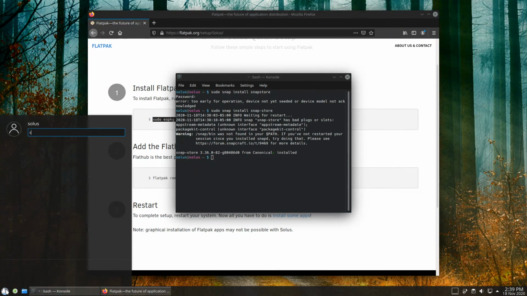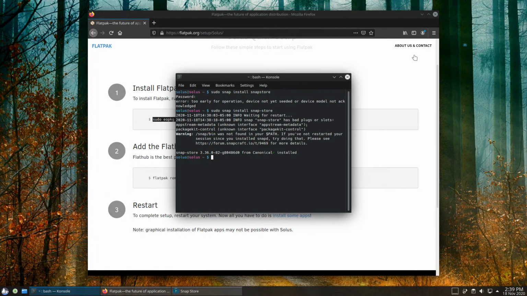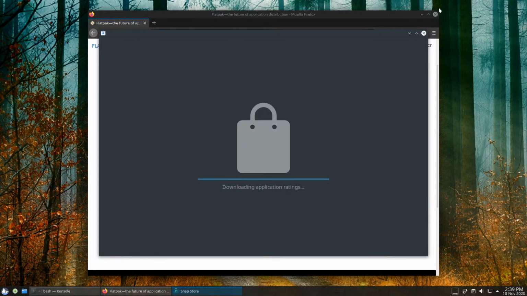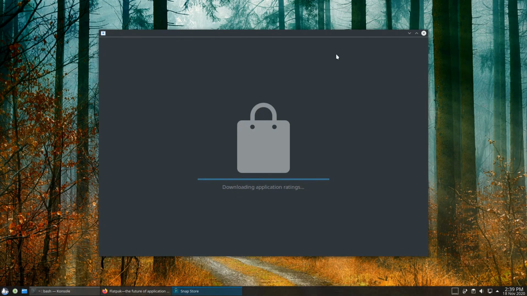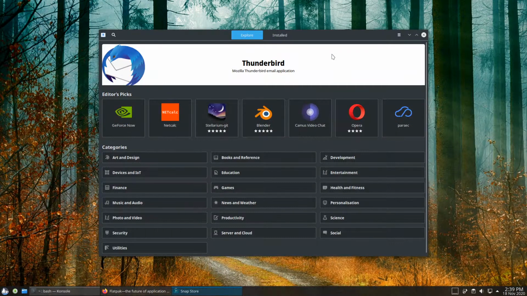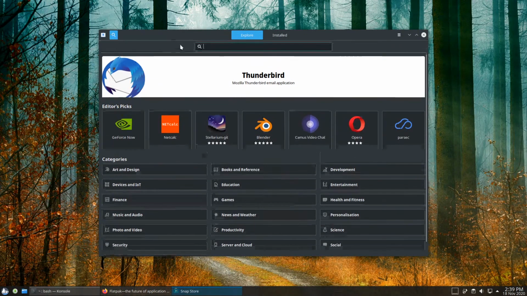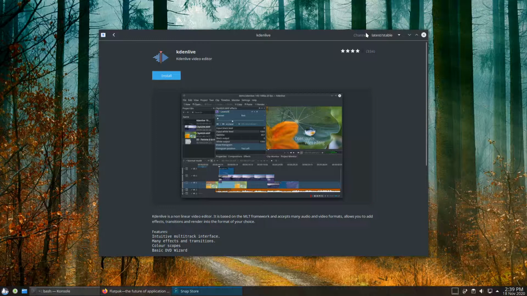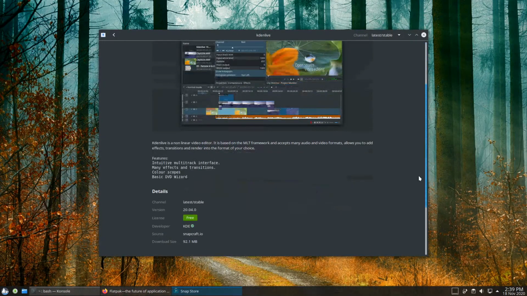So there we are. Snap Store should be installed. So now we have a Snap Store. Let's see what our Snap Store allows us to do. Who knows? Maybe this will give us Flatpak support too. Let's go shopping. Let's have a look. So the first take-home message is Solus out of the box, while it's good and things are going to work, we are going to see that we don't have GUI set up for Snap Store out of the box. Maybe it might be nice if they did that, as much as I'm not a huge fan of them. But at the same time, you know, depending on what you're looking at.